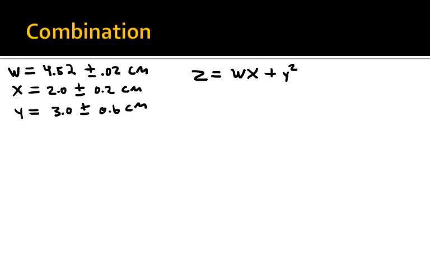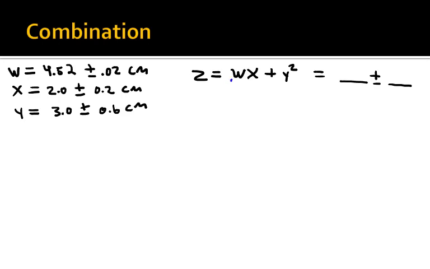So I'm actually going to have you try this one to get what the value of Z is, plus or minus what it should be. You're going to calculate the uncertainties and then add up the uncertainties, and we'll see if you can do that. So go ahead and pause the clip and give that a try, and when you're ready to check, you can hit play to continue. All right, so let's see how you did.